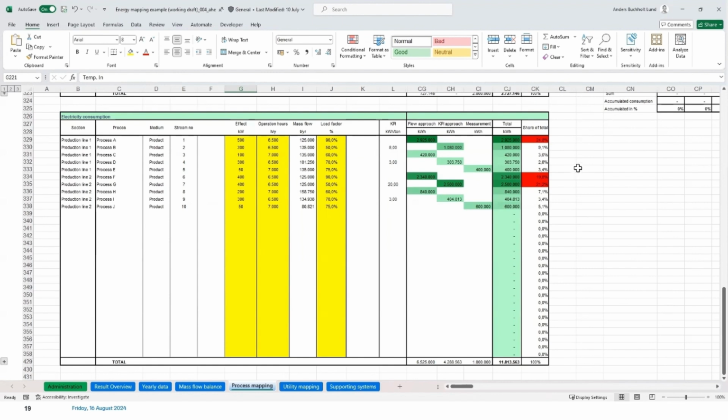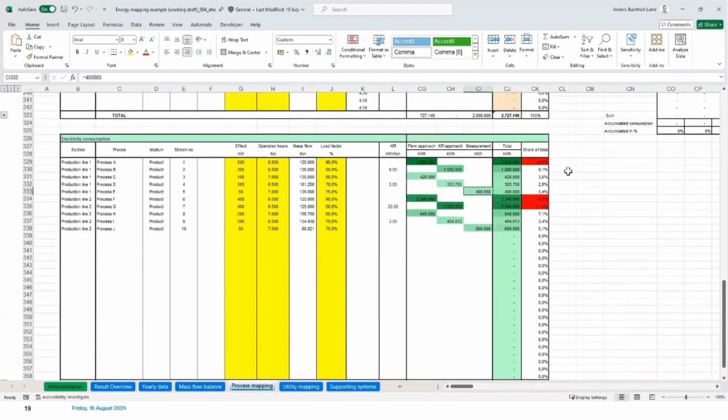And again, try to see if you can make this as dynamic as possible. So if your first approach is a measurement, could you convert that into a KPI? So building that in at a second step. And then of course, the third column is the measurement approach, exactly the same as when we did it on the thermal part.